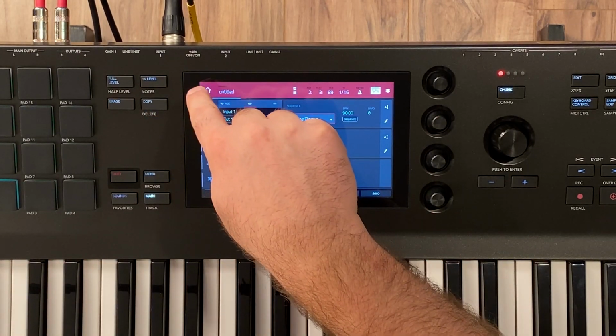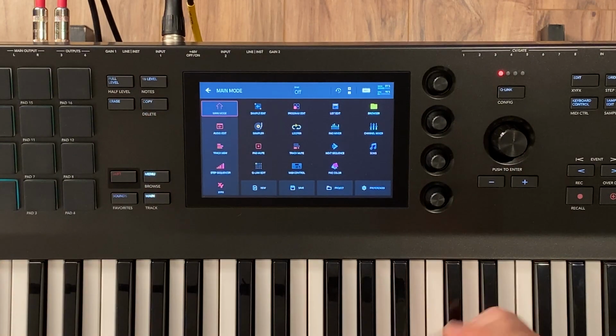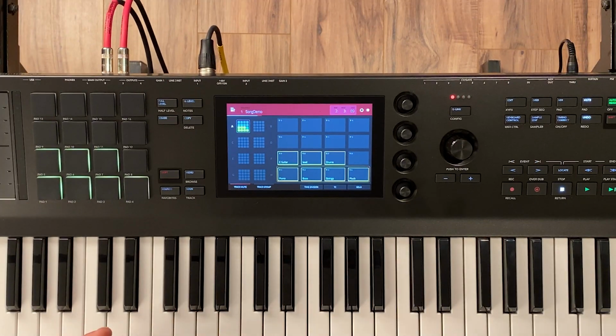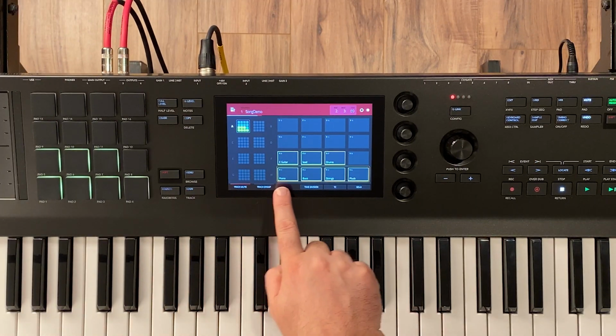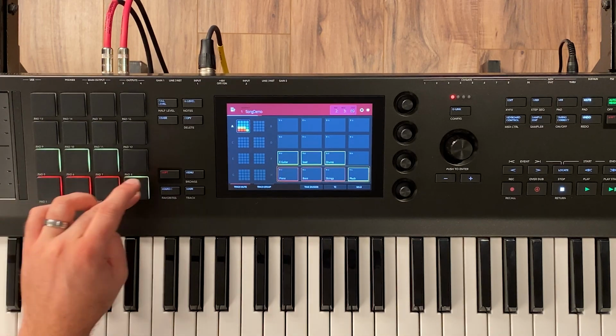And if we tap on this home button, it's gonna bring us to this bigger, larger menu screen, and we can go to track mute. Now, one thing with track mute is it only affects your MIDI tracks, not your audio tracks. But you'll notice I have all of my 7 tracks here, and the pads here correspond. So if I tap on them, now they're all red, which means they're all muted. So the only thing that's gonna play are my audio tracks.